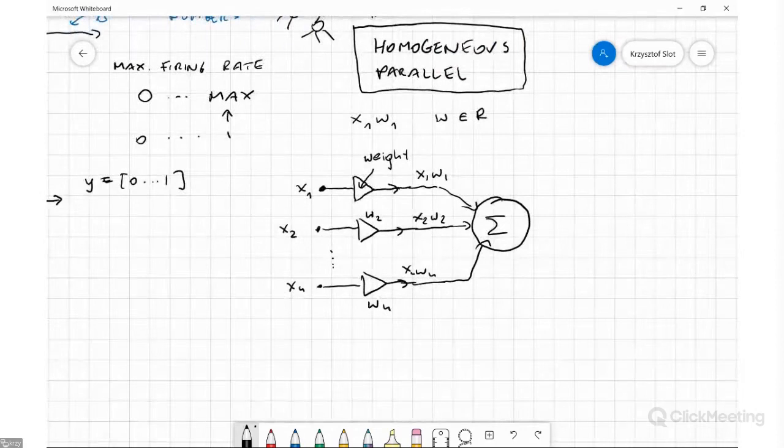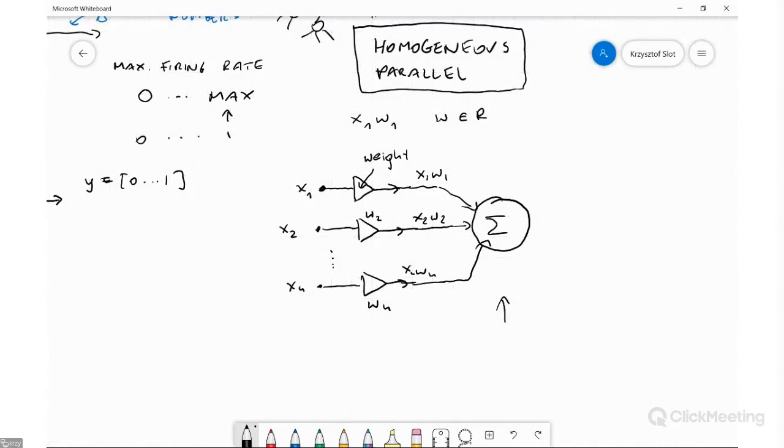And this is something that models a process that takes place in real neurons in the cell body. I'm accumulating all of these contributions. Accumulation of these contributions is just computing a sum of these components. So what is being computed here? I will name this value S. The letter S comes from the name of this variable, because I can say that this is a state. This is a state of a neuron. At some particular time, a neuron has some particular state, and the state is just the current level of activity, or current level of its activation.